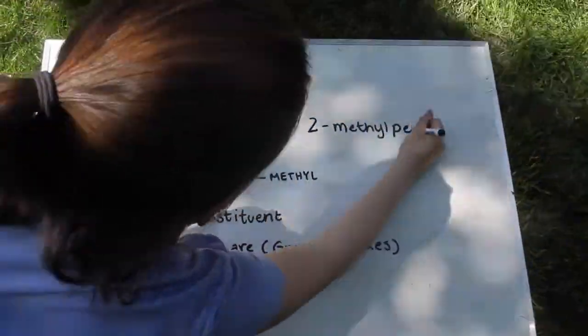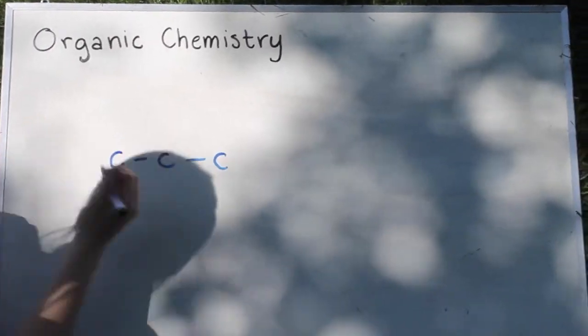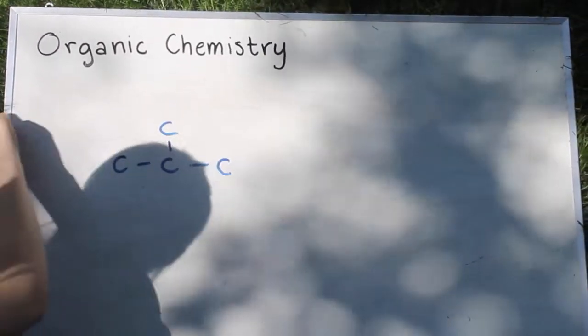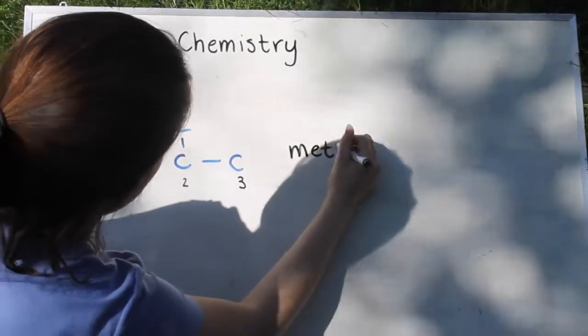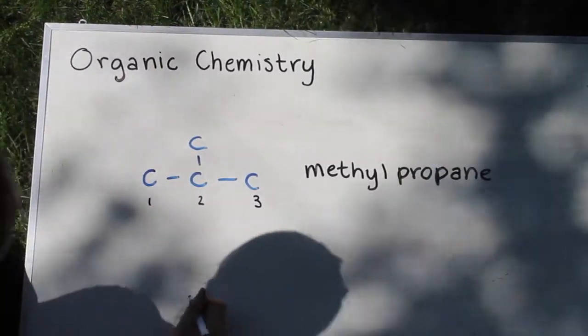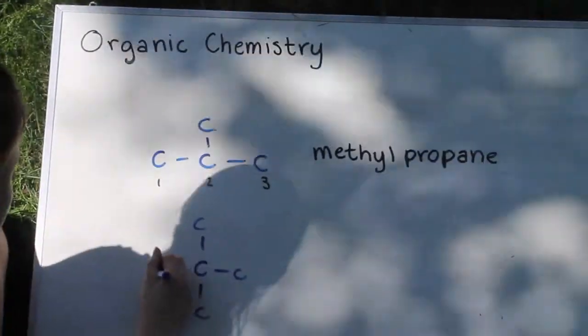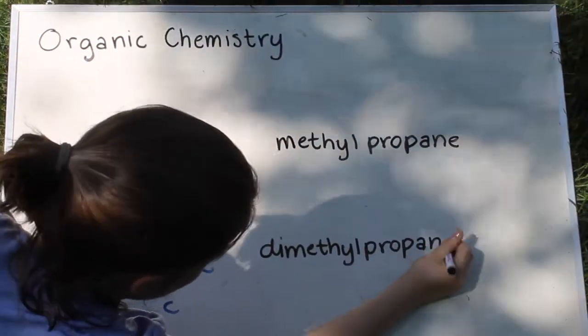Sometimes it is not necessary to indicate the locant. Take, for example, this alkane. There's a 3-carbon backbone, so it is propane. But since there are only 3 carbons, there's only one possible location for the substituent. Thus, it is redundant to put the number. Here's another example. With 2 methyls on the center carbon, this compound would thus be called dimethylpropane. To practice even more, let's look at a few examples using line diagrams.